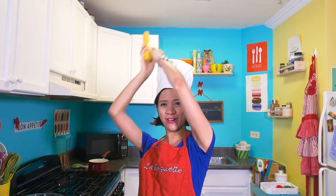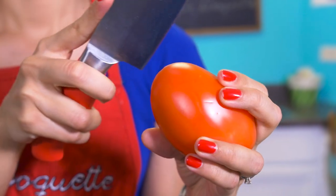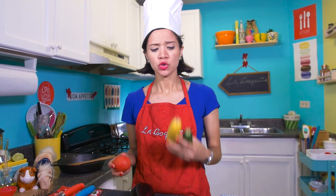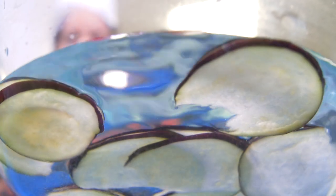Now let's continue by preheating our oven to 320 degrees Fahrenheit, and making the shingles of our veggies. We'll be using eggplant, green zucchini, yellow zucchini, and three tomatoes. We gotta remove the skin of the tomatoes, so we're going to scald them — which is basically slicing a small cross on both of their edges, placing them in boiling water for 30 seconds, and then taking them out to an ice water bath to stop cooking them. This will make skinning them très facile. Try to have veggies with similar width, and slice them with a very sharp knife or a mandolin. The eggplant can be tricky because you gotta place their slices in salty water to avoid them browning.